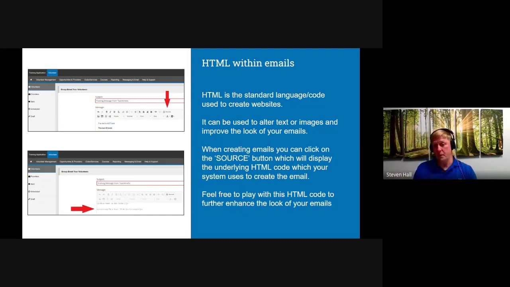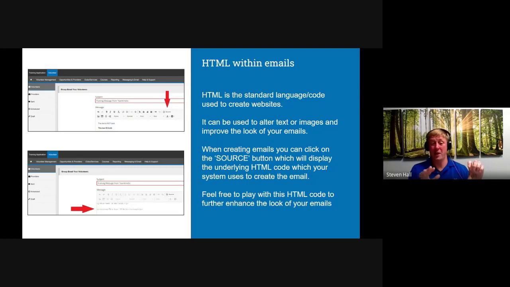But you can see all those emails and you can edit them and you can change the text. Okay, you send in a bulk email, you can change the text, put in the subject title and put in the body of the text that you want to send in the email. But if you click on the source button, which is shown in that screenshot in the top left, it's going to change the text that you typed in and show you the underlying HTML code.